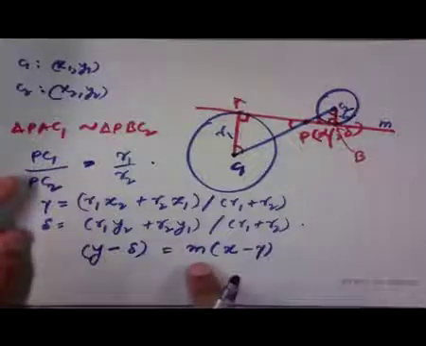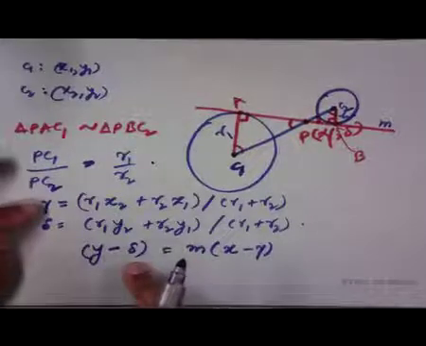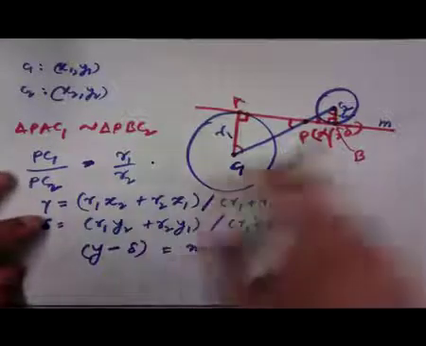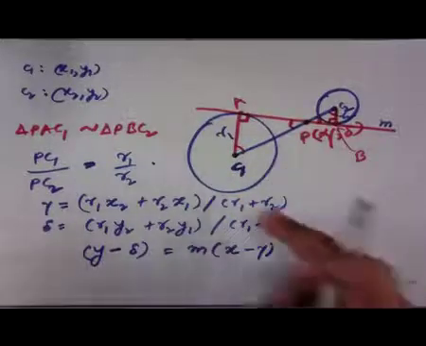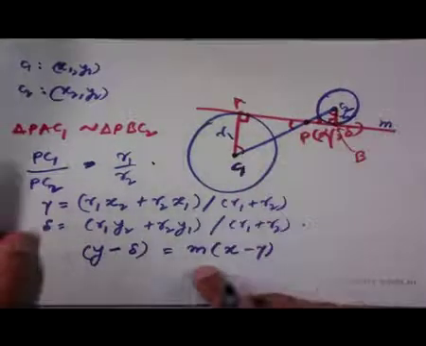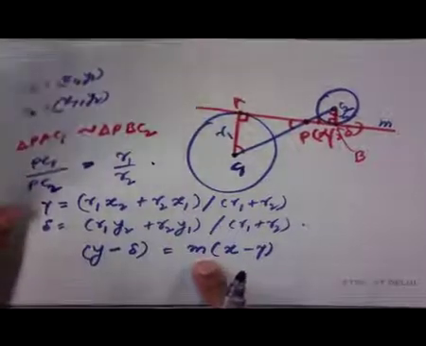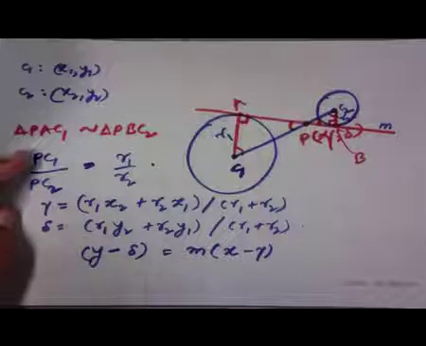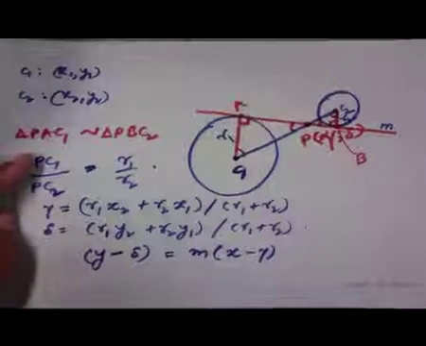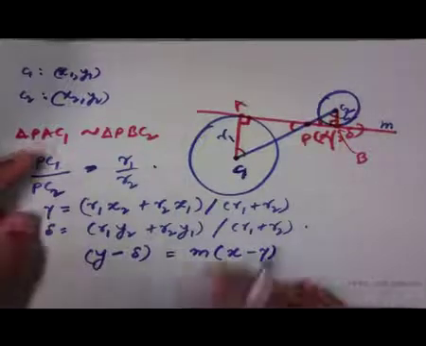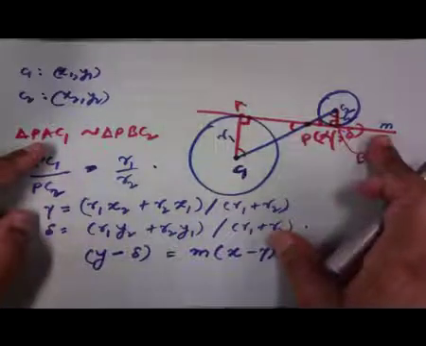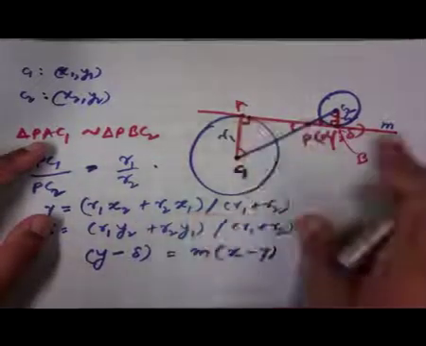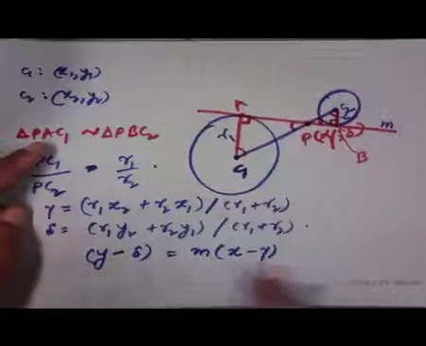But then although we have been able to express delta and gamma in terms of the radii of the circles and the coordinates of the centers of the two circles, the value of m is still unknown, and that is what has to be found out. So, just like what we did in the previous lecture, what we observe from here is that the slope m has to be such that the minimum distance of this transverse common tangent, which is this line here.